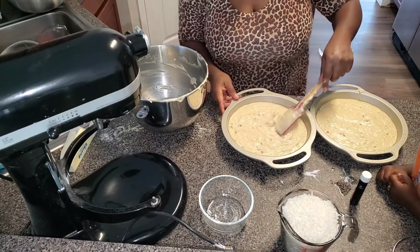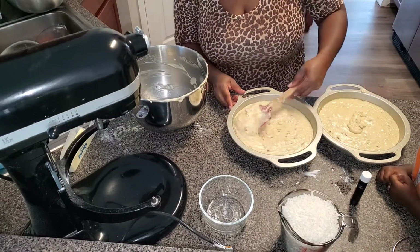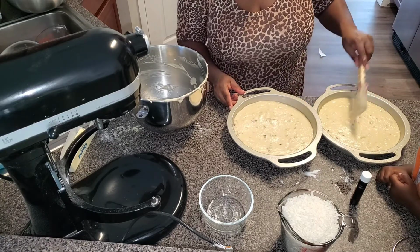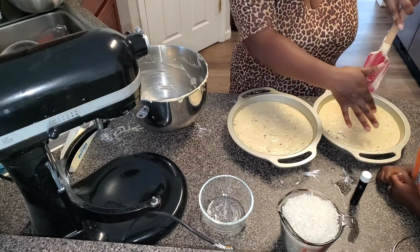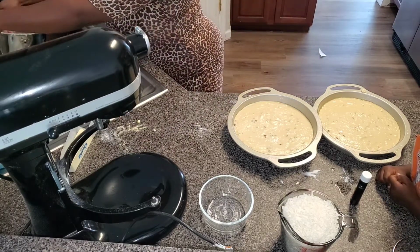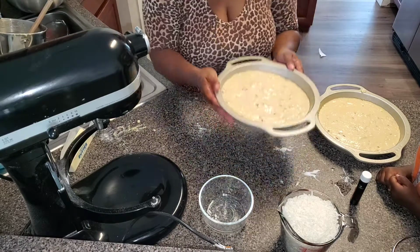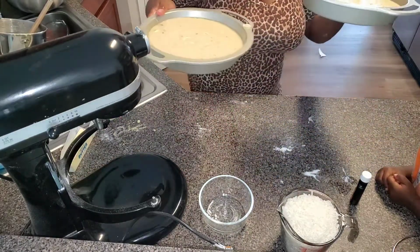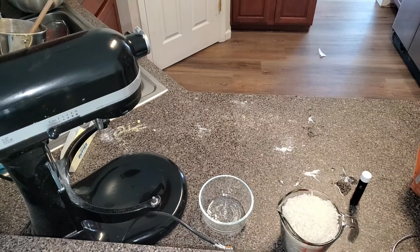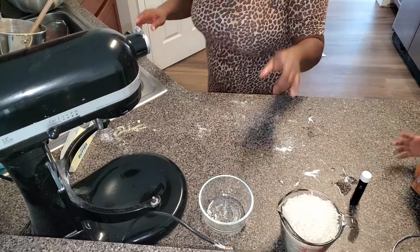I like my cakes to be even. This looks like it's got a little bit more in it. Okay, 325 degrees for 25 to 30 minutes. We'll get it cleaned up in here and then we're going to start on the icing.